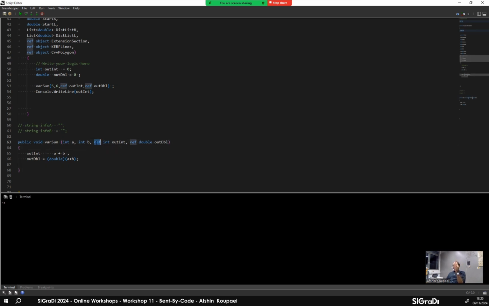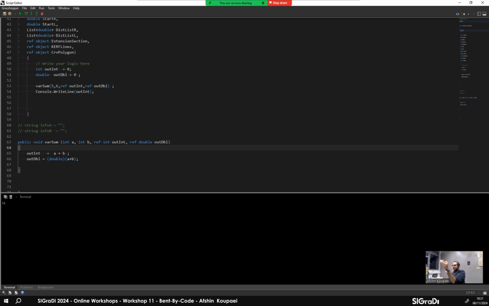So why do we use this ref value? When I write this ref keyword before the int out int, I'm telling the compiler that, hey, whatever you receive from the user when they are using this method, when they give you a variable, I don't care about the value of that variable.